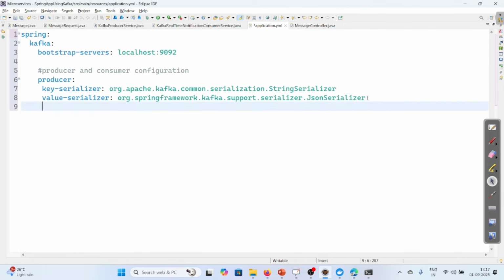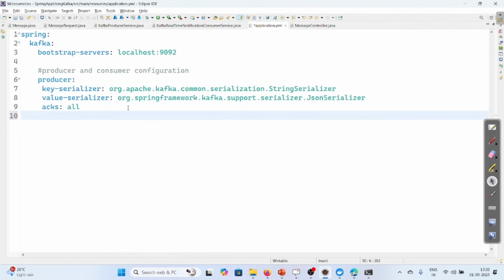Next, acknowledgement. Let's keep it as all, to ensure that the producer waits for the acknowledgement from all in-sync replicas. Did you know about replicas? Refer back to our crash course video. And then retries.